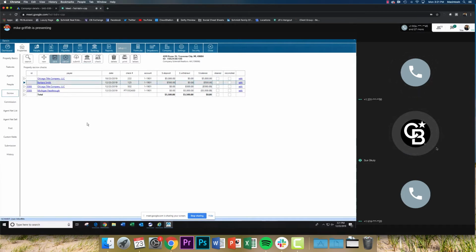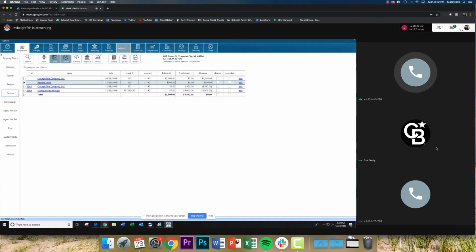Is there a way that you can show that it was cash or a cashier's check or some form of payment that might affect how you're cutting it back, if you were to cut it back to the person that gave it to you, or time frames if it's a cashier's check, to know that you could do it right away? There is not a way. You could make a note.